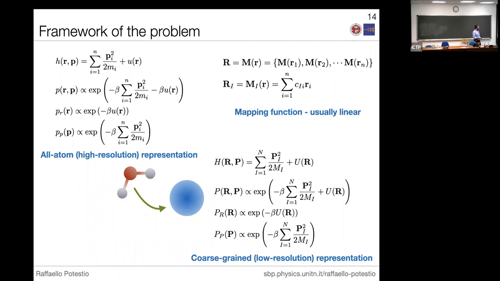And then you want to provide interactions between those degrees of freedom in a way that is very close to what you started from. Those of you who are familiar with the concept of renormalization group might recognize something very akin to that. In spirit, it is something like that. You have a high resolution system, you map it onto a lower resolution system that can be formally written in terms of a Hamiltonian, similarly to what you started from. The whole issue is to find how to parameterize the new Hamiltonian so that it does what the old system did. But of course, you have fewer degrees of freedom. You had a loss of information in this procedure.